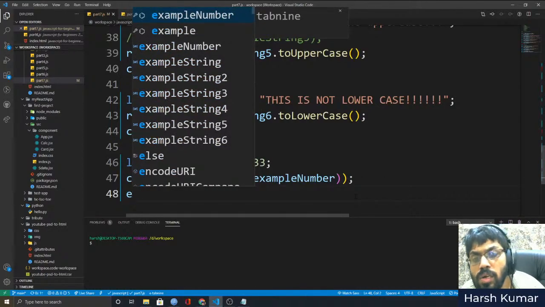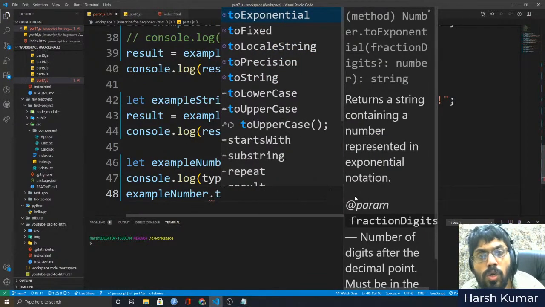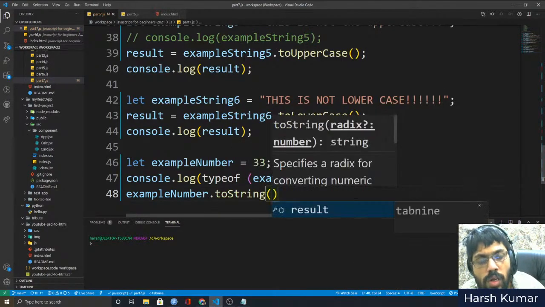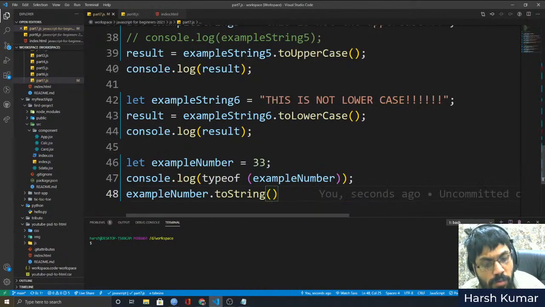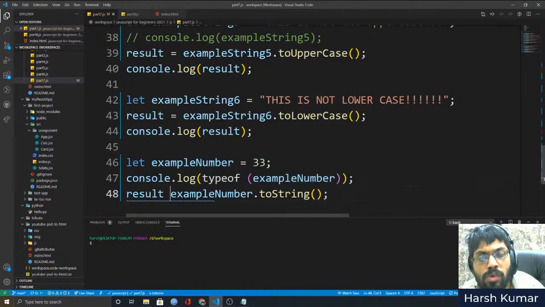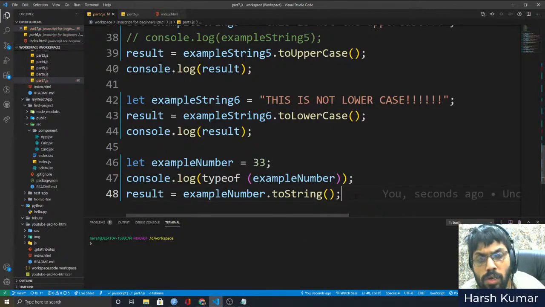So what we do: example number dot toString method. It will convert the number into the string type. We save the value in the result variable, or you can create your own name.